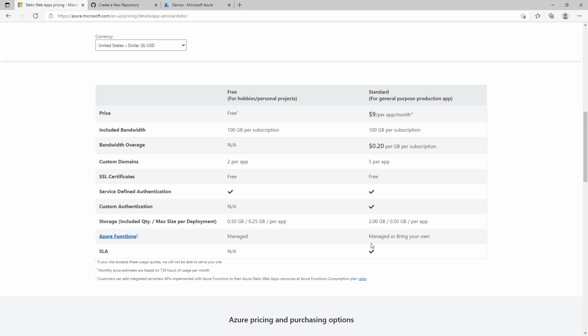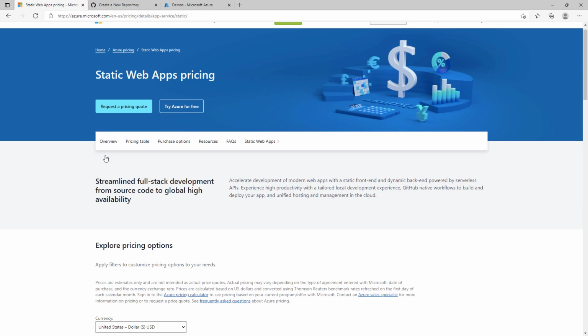Now, Microsoft's not going to intend to have the downtime last too long. They're not going to try to put you in the lower end of the tier. They're going to still try to have great uptime, and they still will. It's just that you don't get any money back if you have more downtime than expected, whereas on a standard plan, you would. So with that, that's what the Azure Static Web Apps are.